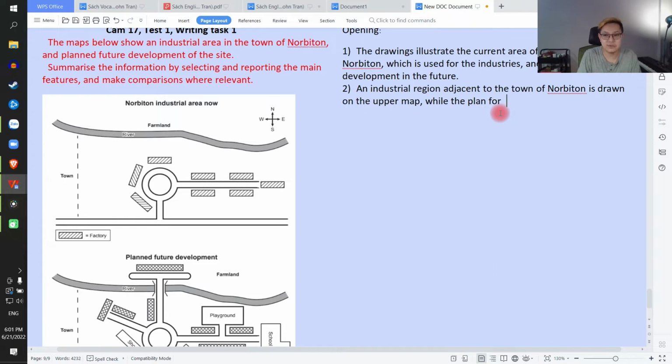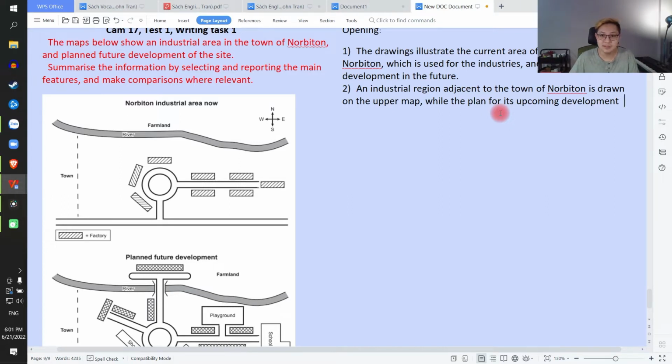While the plan for its upcoming development, meaning the plan for its next development. Upcoming is an adjective, from to come up, you know, upcoming, adjective.